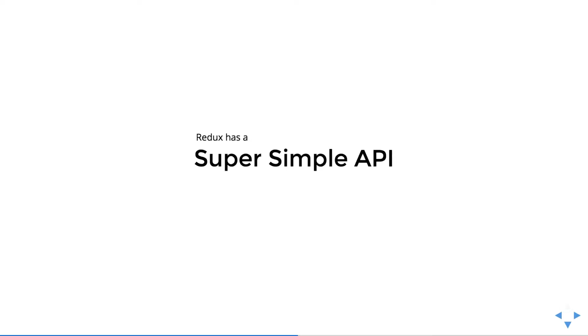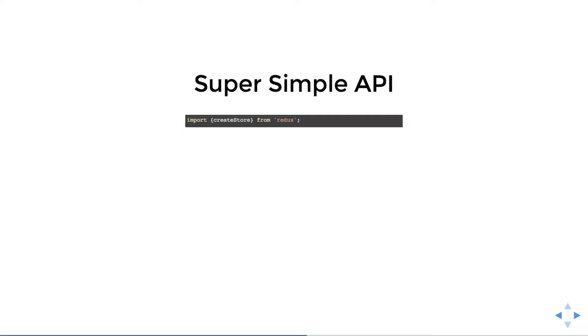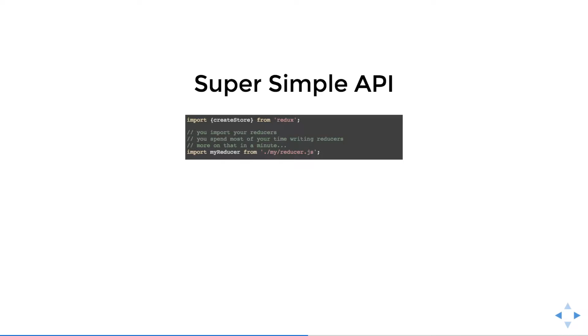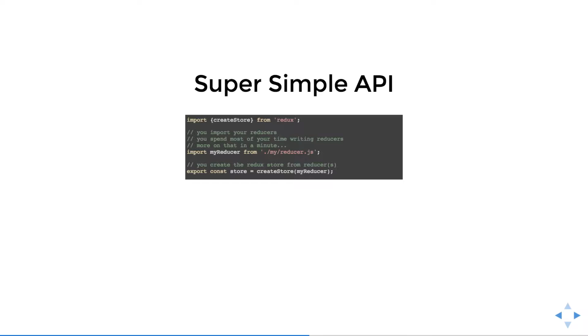So on top of this, Redux has a super simple API, right? So let's look at what that would look like. Does everyone read this? Are we okay on the size? Because it looks pretty small on my screen. All right, here we're importing createStore from Redux. After you've done that, you'd import a reducer. We'll talk about what that is in a minute. And as you're authoring an app, this is what you spend the bulk of your time authoring, are these reducers, okay? You import your reducer. You create your store using your reducer.